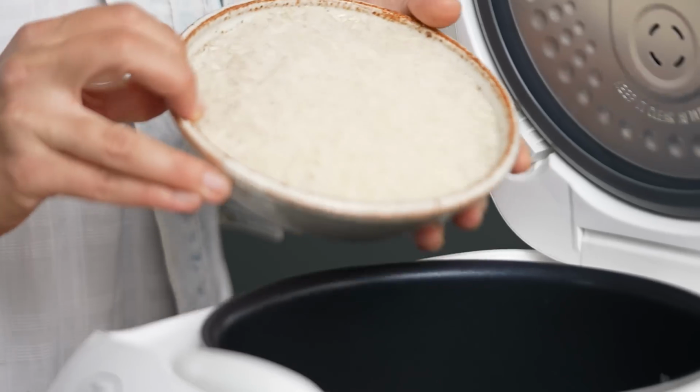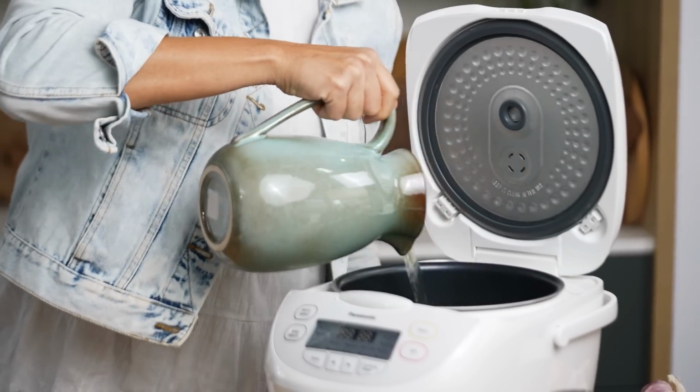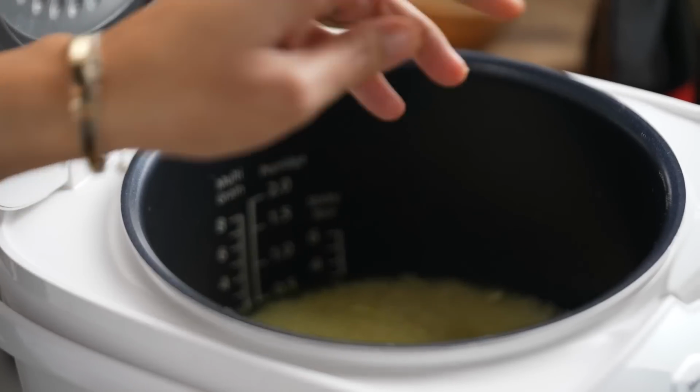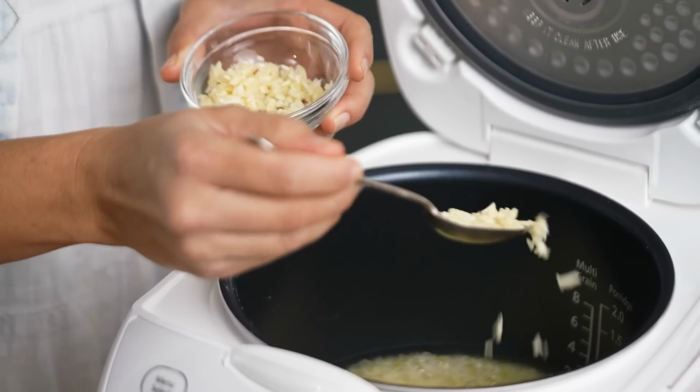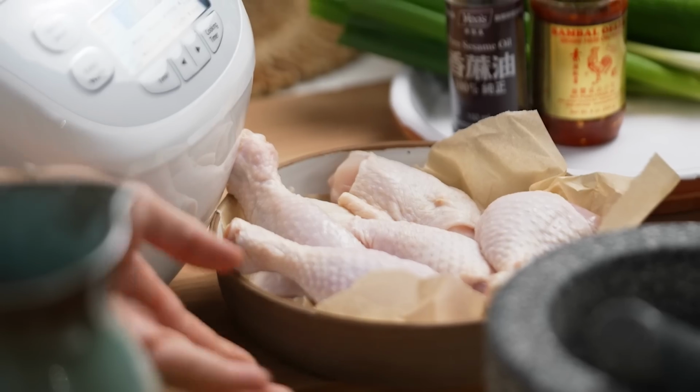We're going to start off with the rice first of all, adding some chicken stock here, some spring onion, ginger. And then I like to add just a little dash of some finely chopped garlic here as well for some extra flavour. It's kind of optional. If you don't like a garlicky rice, you could leave it out. And now the chicken pieces.